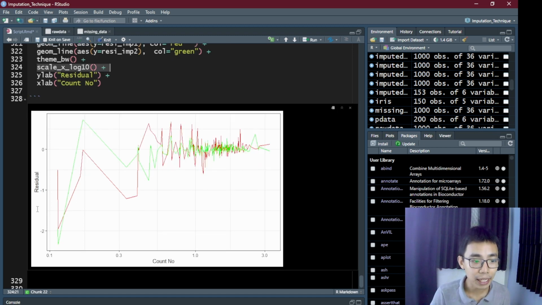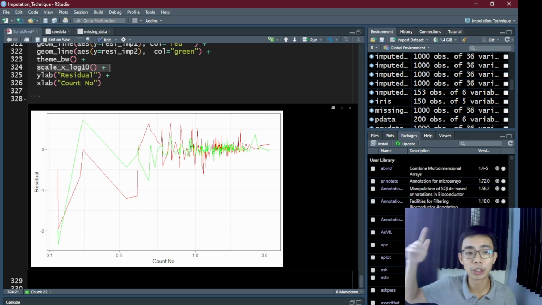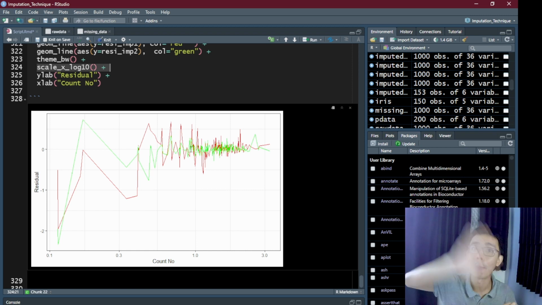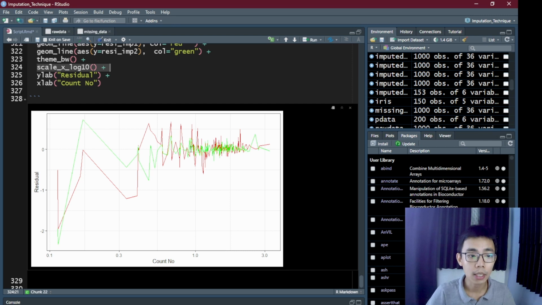And you can see that everything with a low count rate over here, we have a huge difference from the original, because remember, if there's no difference from original, it should be on 0, but there'll be some variation up and down. So I'm glad that both algorithms show kind of a balanced profile. They don't go up all the way, they don't go down all the way, so they kind of work okay. But the green one follows much closer compared to the red one, except for one big spike over here. But overall, I'm happy with the result.